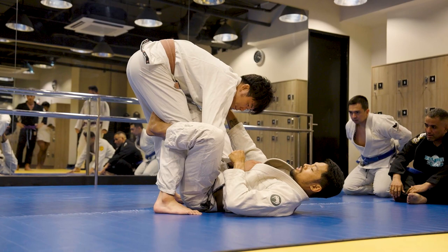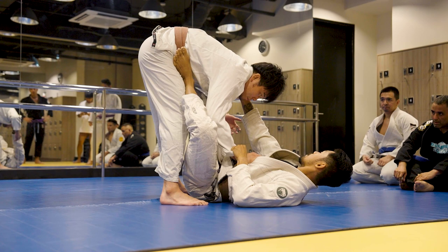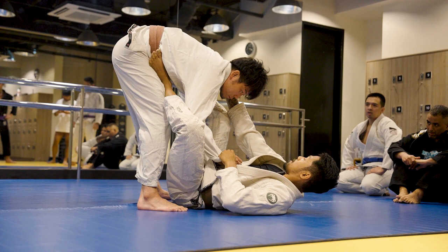Collar sleeve. Most people would play cross collar, right? Cross collar. They put the lasso here, foot on the hip, foot here. For tonight, we're gonna focus more on transitions from same side collar. Why? There's a difference because if I control just this side, I can just mostly isolate this side. But if I also control this other shoulder with the proper grips like my foot here, I can control both sides of his upper body.